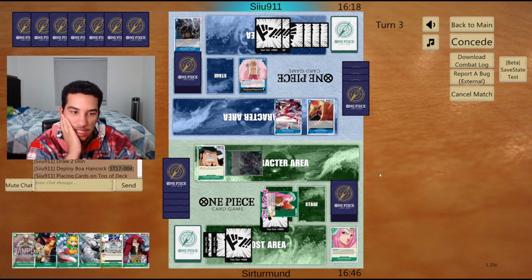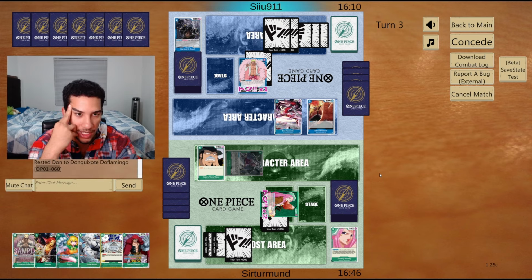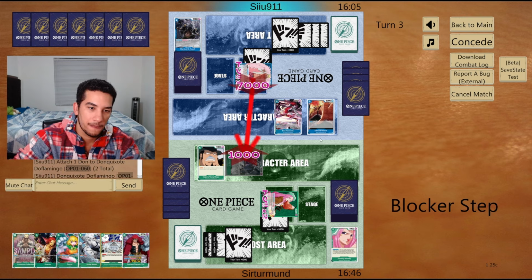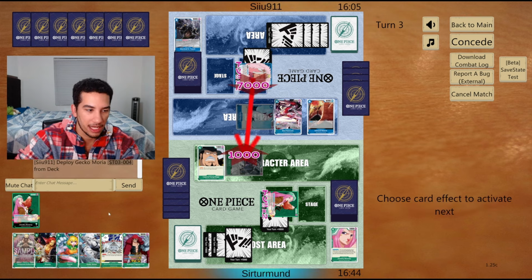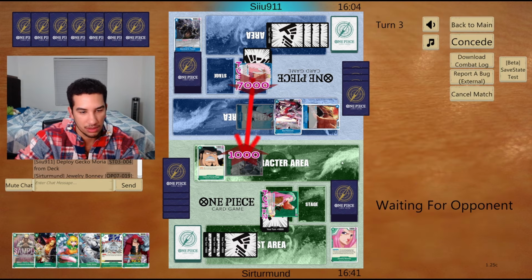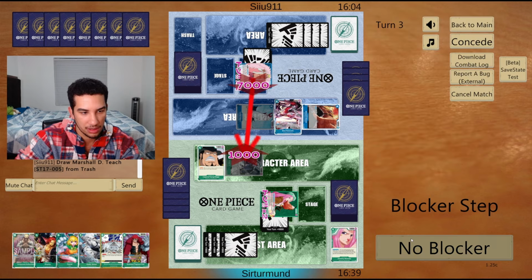Alright, question here is, who am I resting? I guess I have to rest the Weevil so that I don't get attacked. Like, the opponent doesn't have a second attack, right? So I have to rest the Weevil here. Yeah, so we'll use this into the Weevil, do our stuff, and we'll let it go.